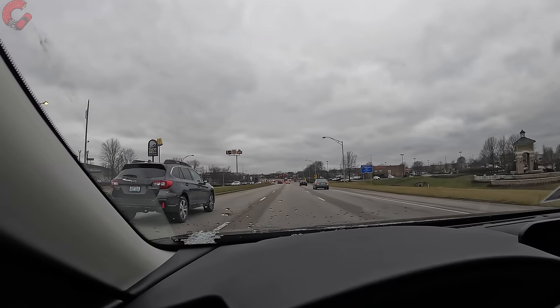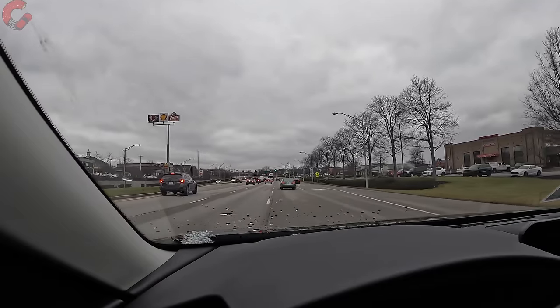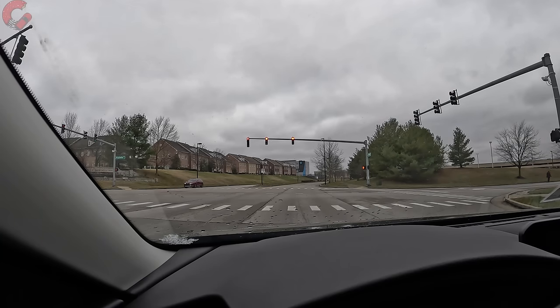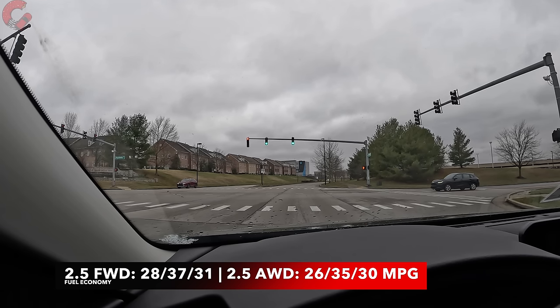This is probably not going to be the quietest option in the compact segment. There's also a fair chance they're changing sound deadening levels depending on trim level — we've gotten much lower numbers on higher end models. All-wheel drive is now standard on all of Mazda's SUVs; for the sedans, all-wheel drive is available on the Carbon Turbo and Premium Plus Turbo, which have standard AWD in 2024. For fuel economy, most models including this one — 2.5-liter front-wheel drive — come in at 28 city, 37 highway, 31 combined.